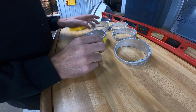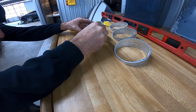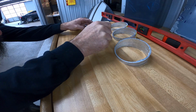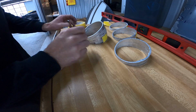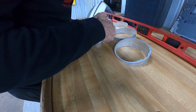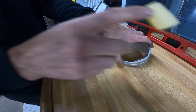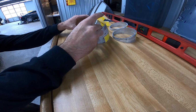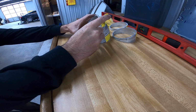Okay, we got 5 sets of 2. Now we're going to try to line them up this way. I can tell that one of those are slightly off, but it'll get us close. We just need this to continue our plan. It's easier to do this than spend another couple $100 on titanium that's not going to work.